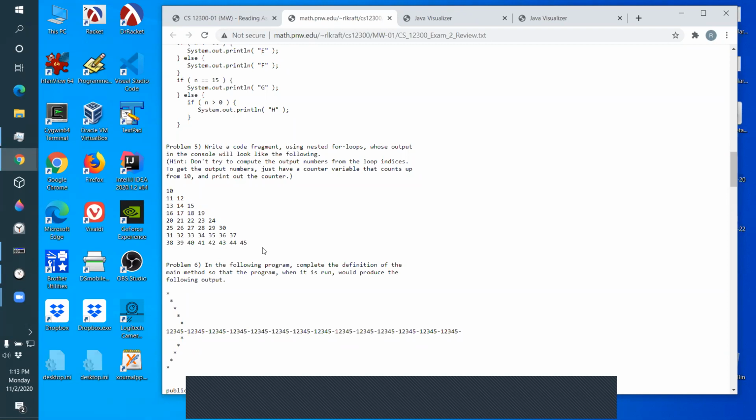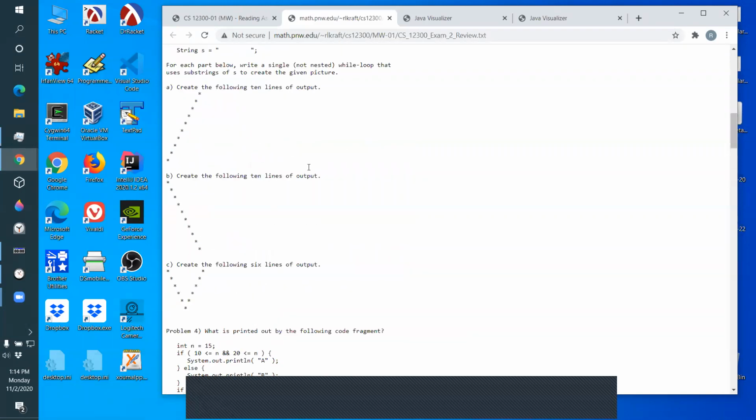A for loop? Yeah. Well, a for loop or what? Nested for loops. Yeah. Now, why do you think it's going to need nested for loops? There are multiple rows and multiple columns. Yeah. So the one for loop will pick a row. That's the outer for loop, and then the inner for loop will pick a column or go across a row.